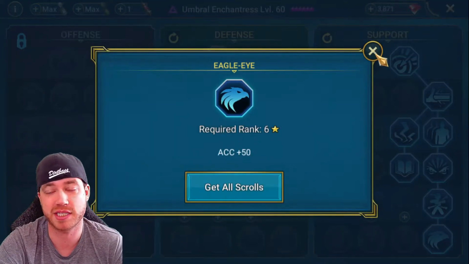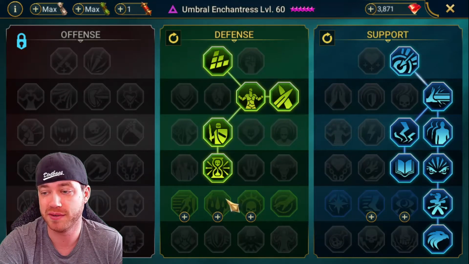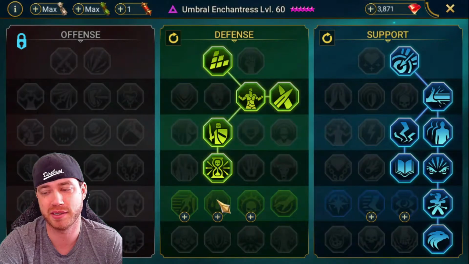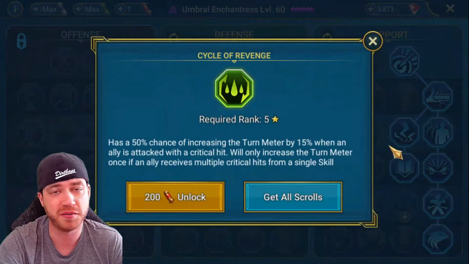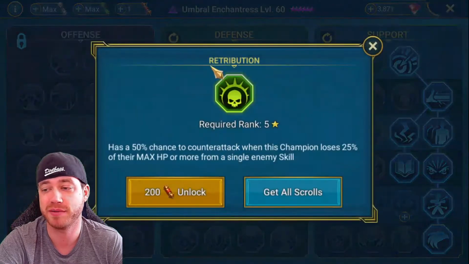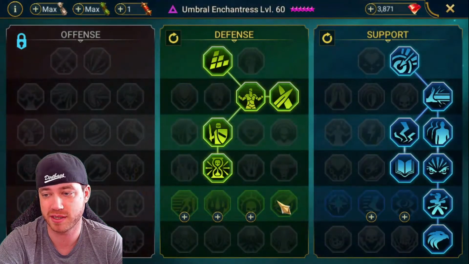I want her to actually hit and make sure that she's going to hit these provokes. So, defense tree, we probably want to get down to either... you don't really care about the turn meter unless you're in PvP or you're too slow in Doom Tower, which sometimes happens. But I would definitely go with the counterattack. And then this, if anybody else gets stunned.